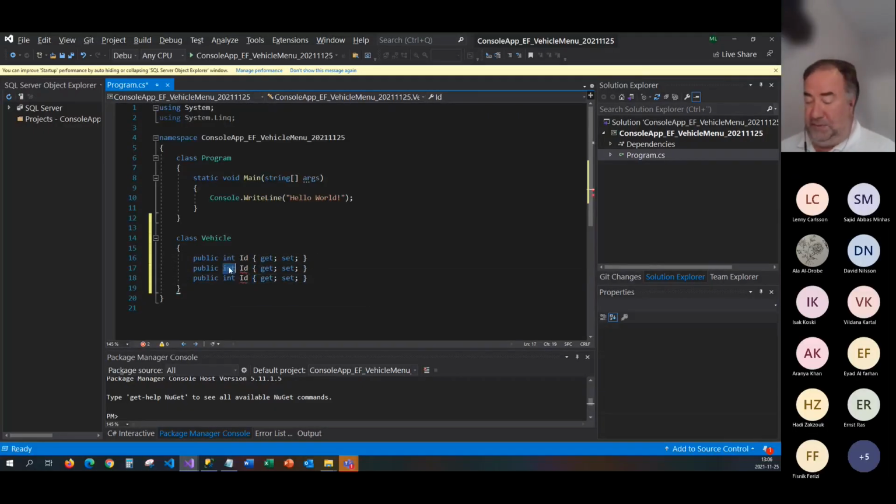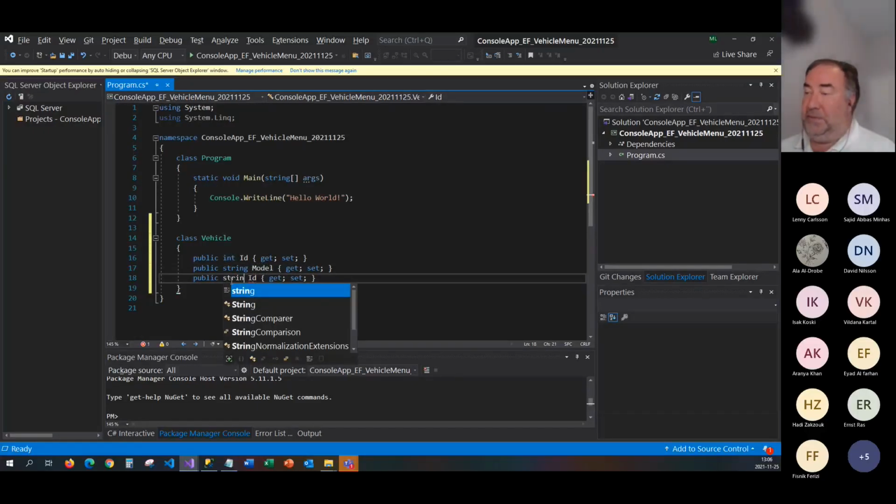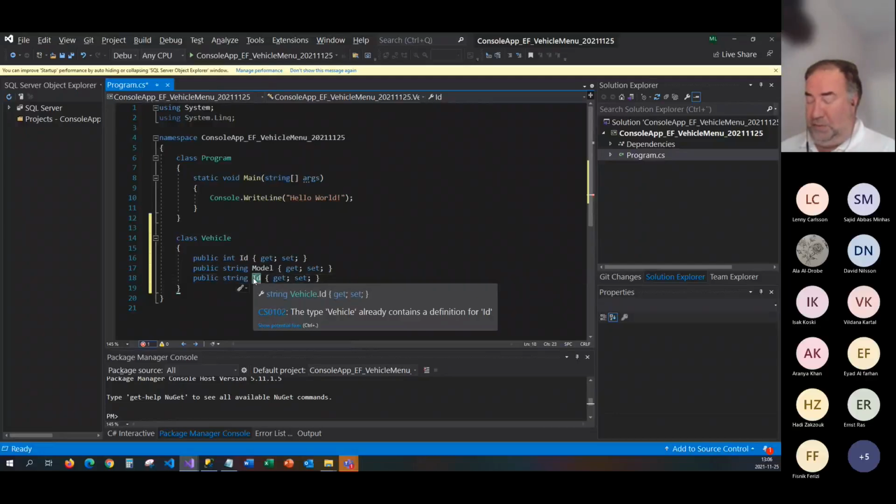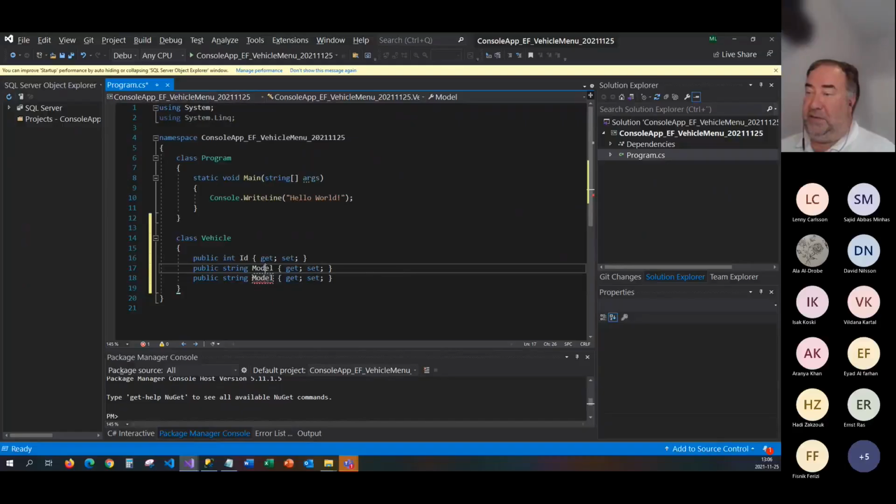And I just do a random model this time, a small one. Brand. No, I was doing it the other way around. Doesn't matter. So there is nothing strange about this.